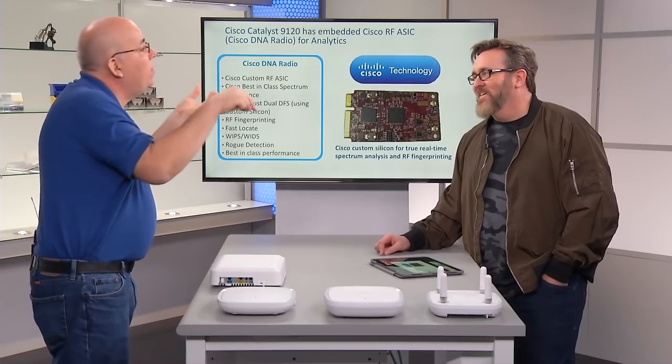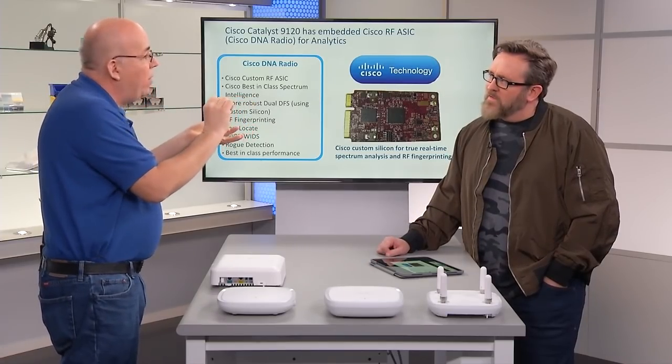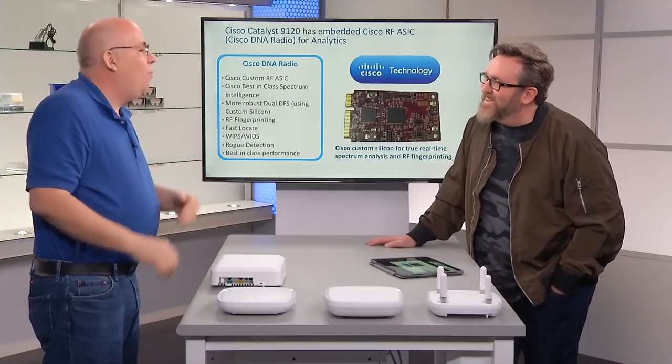And also it had intelligent capture, which meant there was a full hyperlocation array in this 4800. So I know where you are on the map. And if you have trouble from one AP to another, like during a handoff, I can go into the DNA, the Cisco software, and say, show me where that person was on the map. Get his packet capture from all 3, stitch them together, show you everything that's happening. Nobody else could do that.